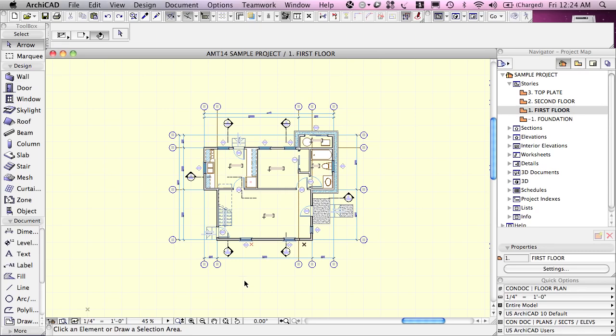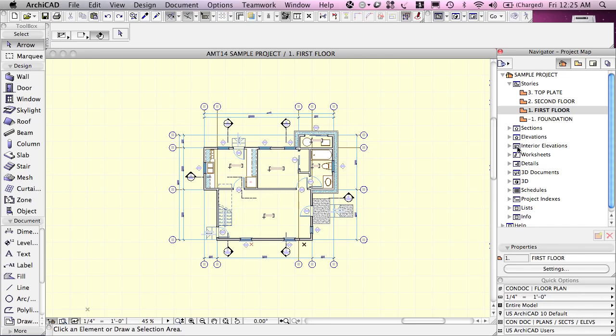So we are looking at the floor plan of the building. Over on the right side, we'll see that we're in the first floor of the story. So we're in the ground floor, as it would be called in other parts of the world, of a two-story building with a roof and a foundation. And we have some sections cut through the building, drawings showing the building at different section lines. We have elevations, which would be our straight-on views from outside the project typically. The interior elevations, which would be straight-on views of walls, fixtures, and cabinets, etc.